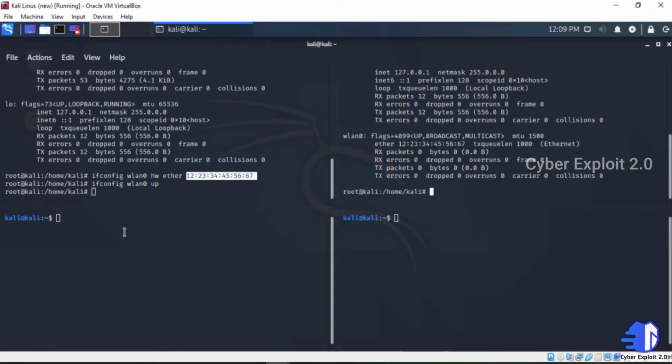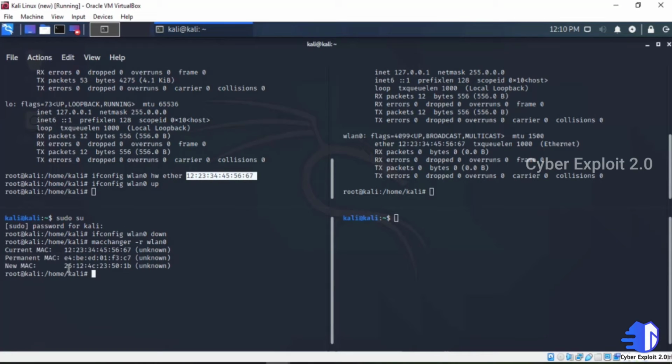You can also change it another way. For that, again sudo su, kali. Then type macchanger -r wlan0.